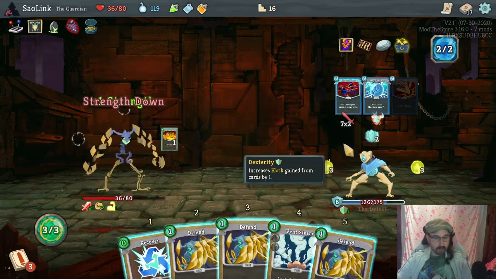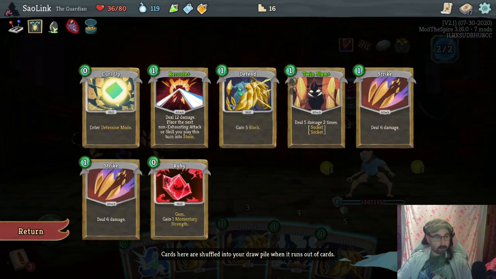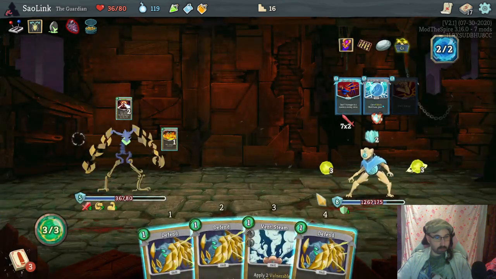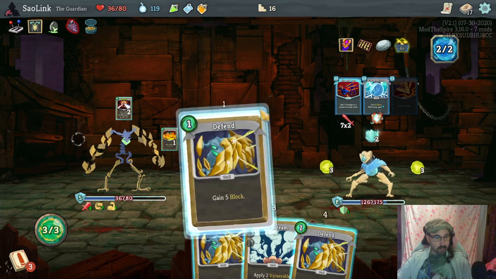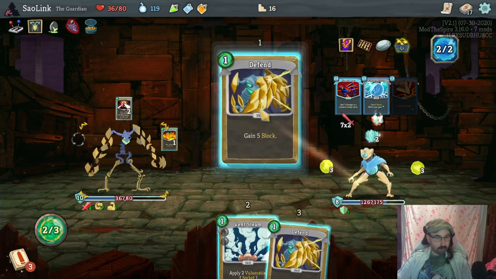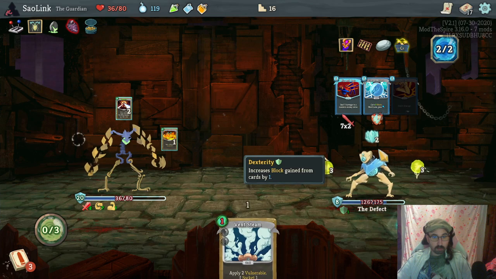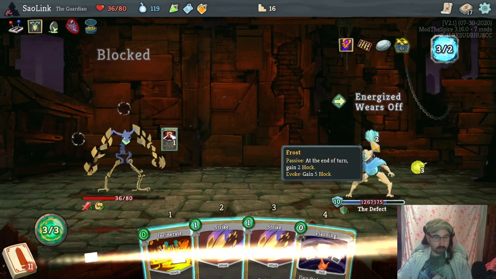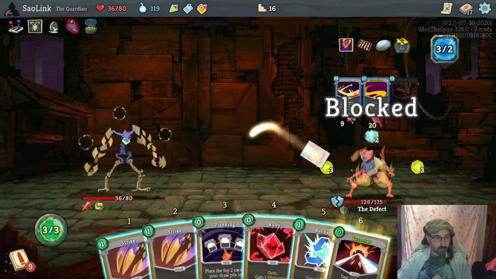Let's play Ruby. What do we want to recover? Reroute maybe? That does seem kind of useful. 20 damage incoming. We can full defend if we want to. Yeah, let's do that. Okay, we'll have 3 energy next turn. Let's get the reroute back.